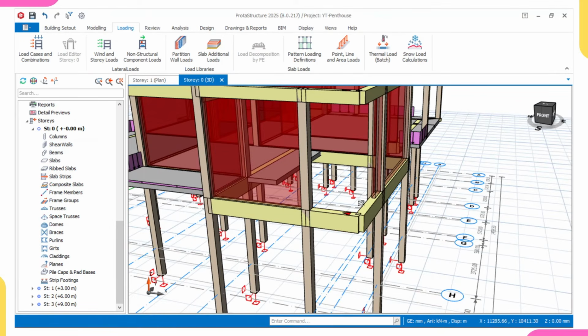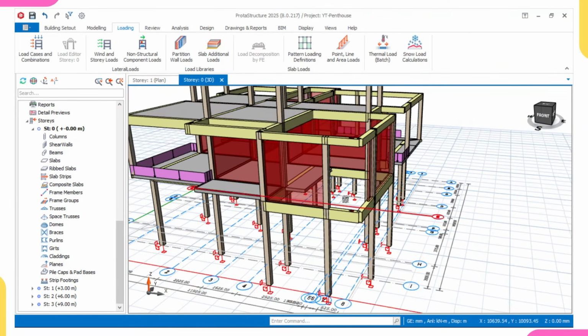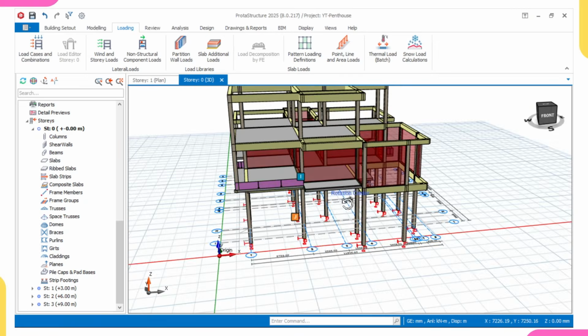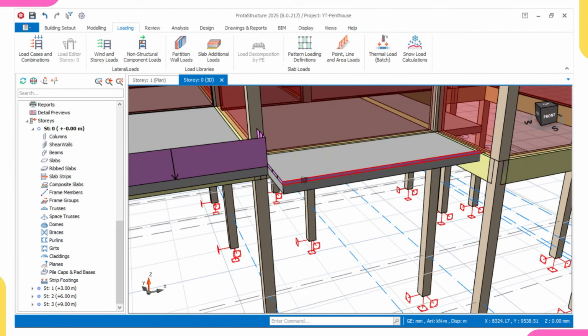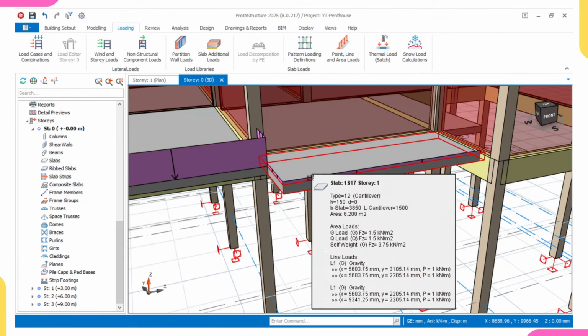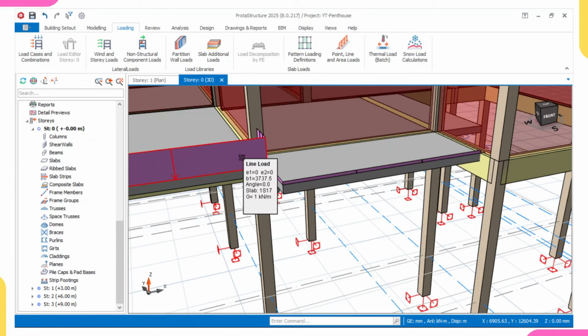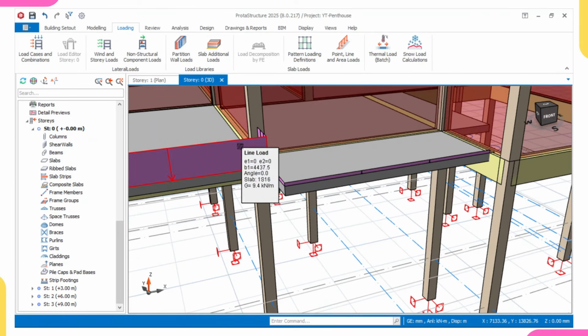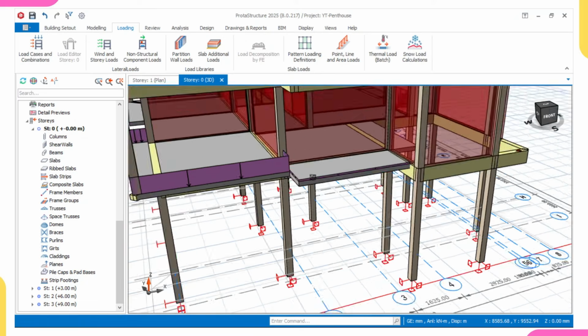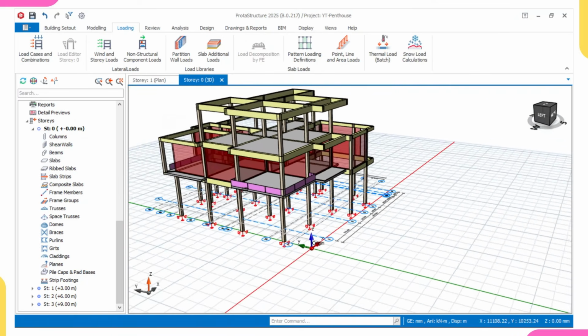Here is grass. So you can see I applied a line load of 1. So look at what we have done so far. The reason why this one is very tiny and this one is like this is because this one is 1 kilonewton per meter square. Why is this one 9.4? So this one is more than this. So that's why this one is very, very small.